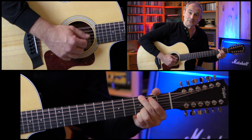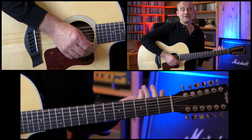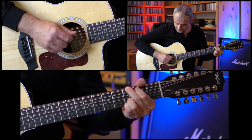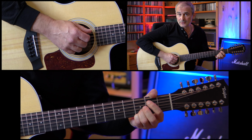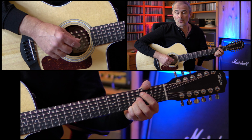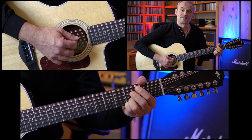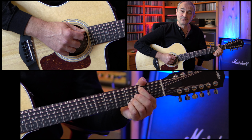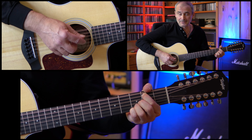So we're starting on the G string, and then we're only changing the root notes of the chord. So we have this G chord, then we have the open A string as the root, we have G chord with an A in the bass. Then we're going to the second fret of the A string, so we have a G chord with a B in the bass.